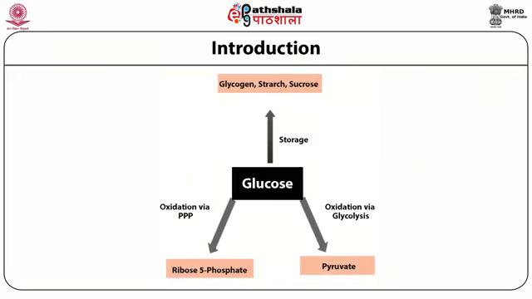Glucose is catabolized via glycolytic pathway into two molecules of pyruvate, and then this pyruvate is oxidized via citric acid cycle to generate ATP. In animal tissue, there is another metabolic pathway which is called pentose phosphate pathway, which is also known as hexose monophosphate pathway, that is HMP shunt, or phosphogluconate pathway. The oxidation of glucose without direct consumption of ATP occurs by pentose phosphate pathway.